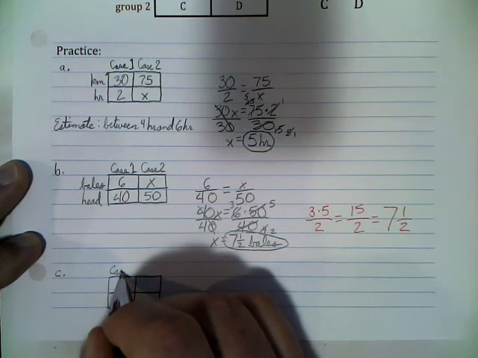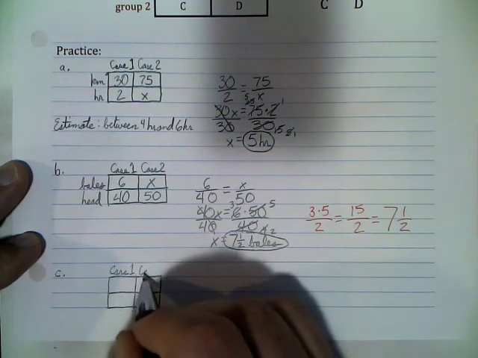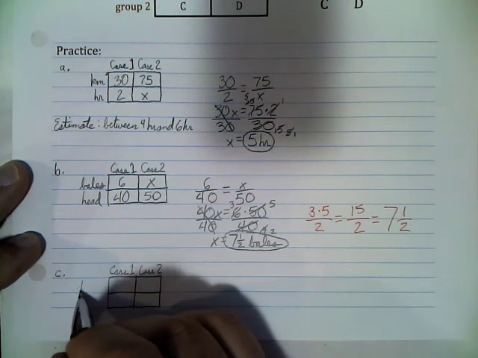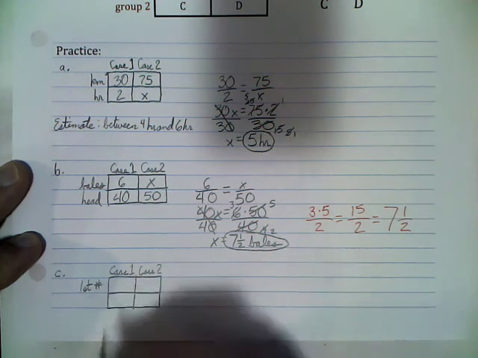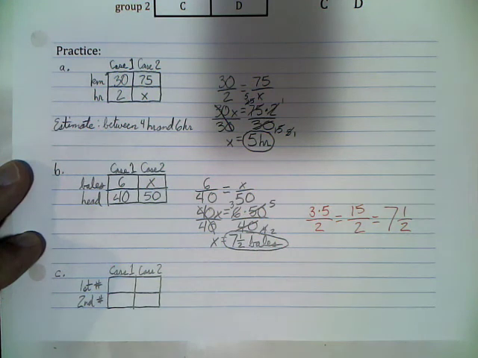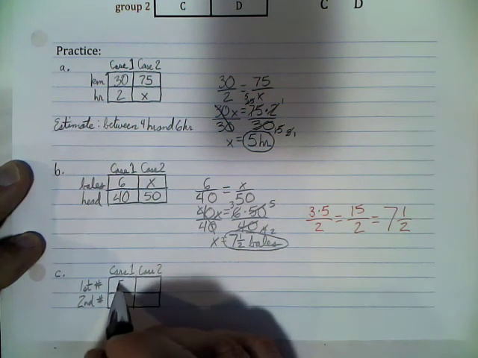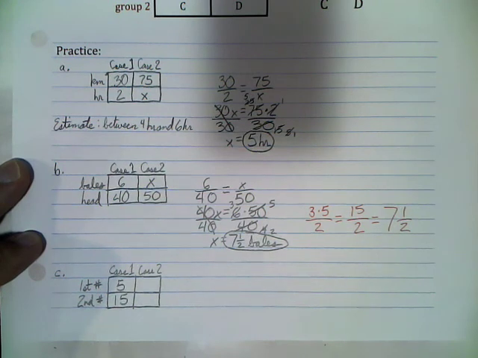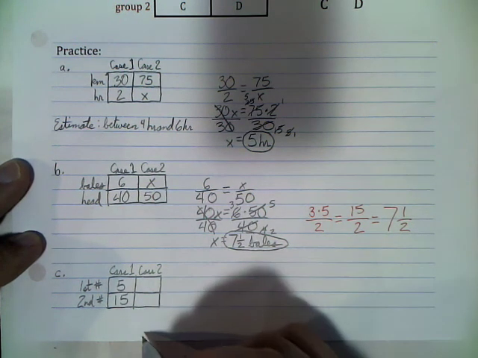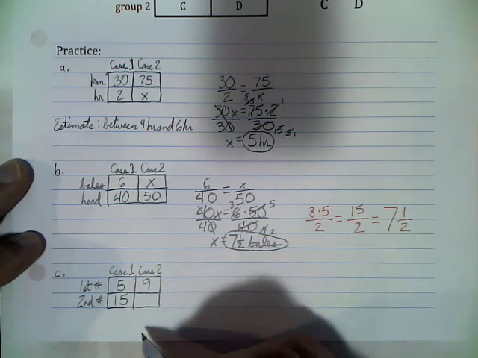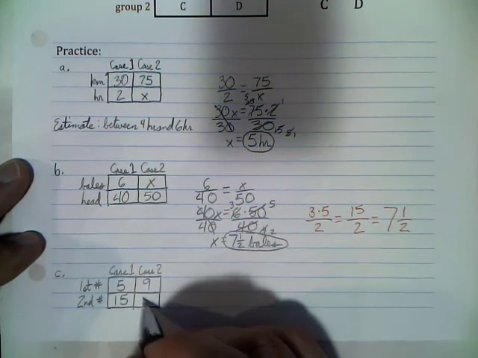So I'm still going to have case 1. I'm still going to have case 2, but now I'm going to have the first number and the second number in each case. So my first pair is 5 is to 15. So 5 is the first number, 15 is the second number. Then it says as, and then after the as will be case 2. So 5 is to 15 as 9, 9's the first number, is to what number? So I don't know the second number.